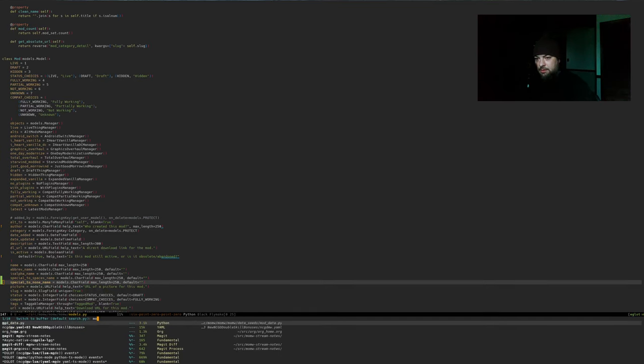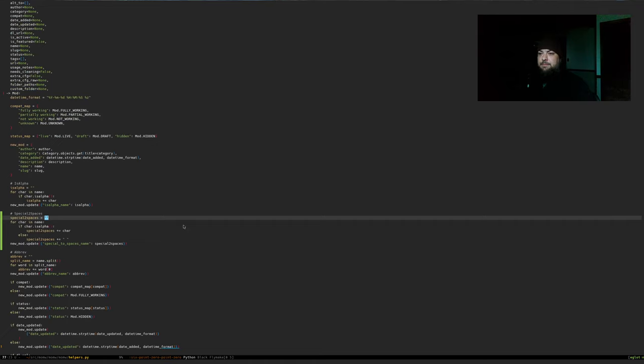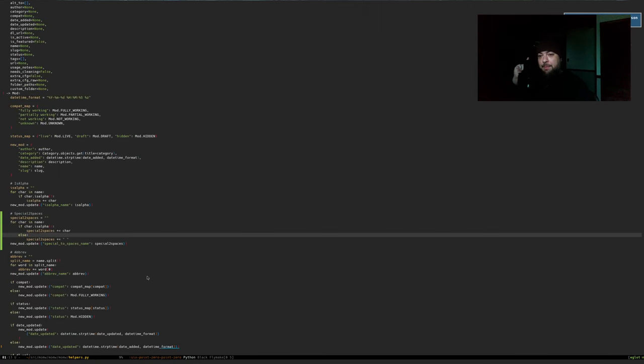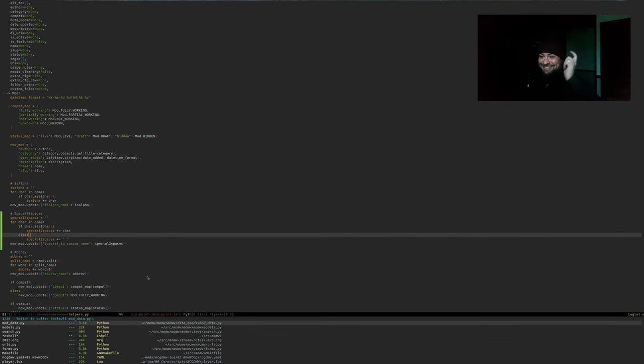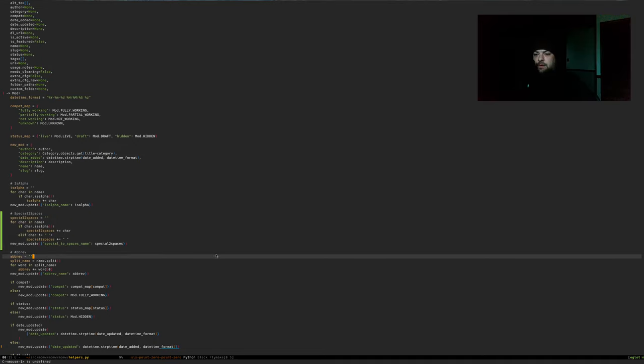Special to none. All right. How about this? We won't add another hack. We will do our prior hack better, so as to not require two hacks. We will say elif char. I think that'll fix it.